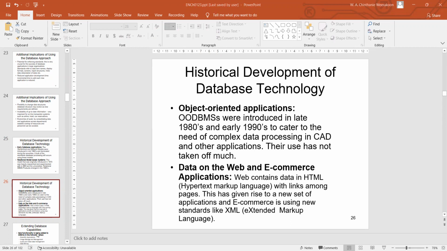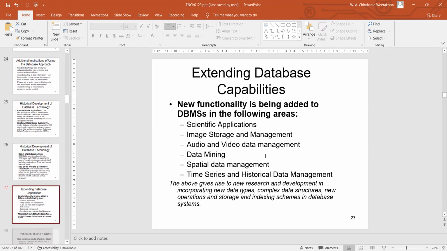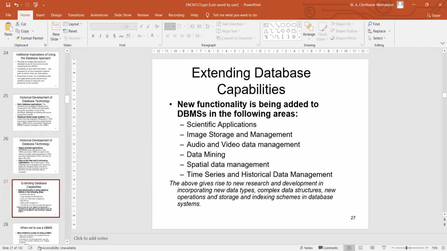Okay, so next, when it comes to extending database capabilities, what do we have here?